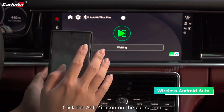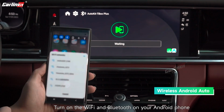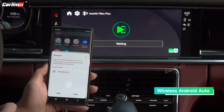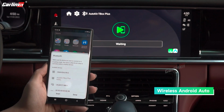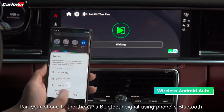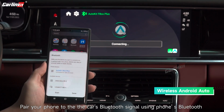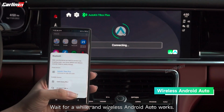Click the AutoKit icon on the car screen. Turn on the Wi-Fi and Bluetooth on your Android phone. Pair your phone to the car's Bluetooth signal using the phone's Bluetooth. Wait for a while, and wireless Android Auto works.